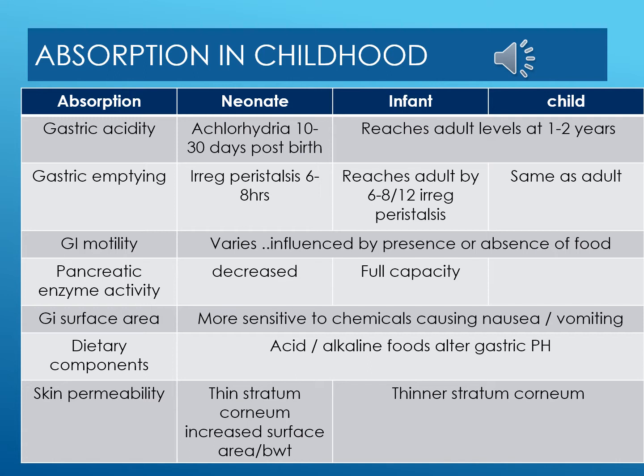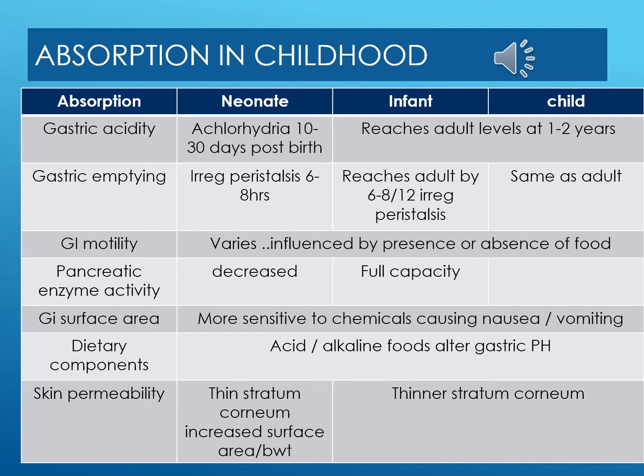So you're going to see irregular peristalsis, 6 to 8 hours for neonates. I don't know if anybody's had babies in this lecture so far, but I can definitely tell you that neonates tend to have lots and lots of dirty nappies, and that will change if they're on a diet which is breast milk or if they're on a diet which is the artificial milks. It'll also differ depending on what the mum's eaten at the time as well.